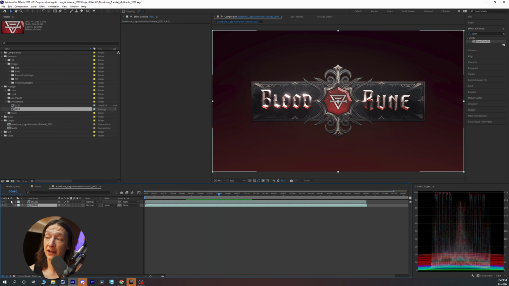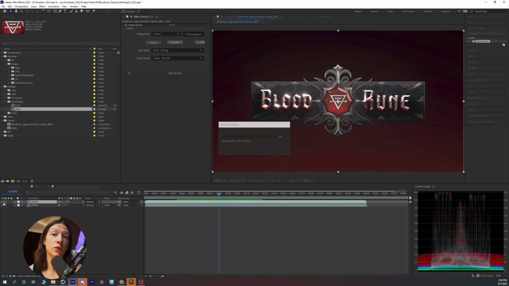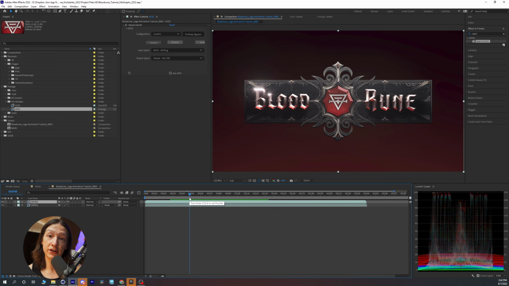We can see that just in general when I turn on the ACES, there's more detail in the shadows. So this is one of those situations where I do recommend working in ACES if you can warrant the pipeline and you want to do some extra color grading after the fact. So with that in mind, at this point, we could render it.